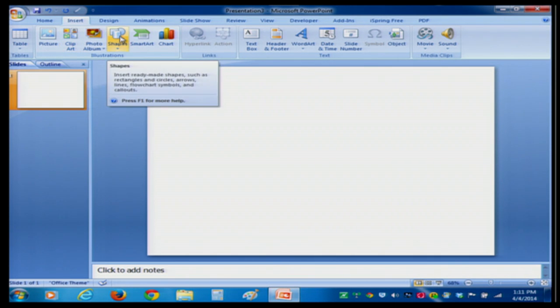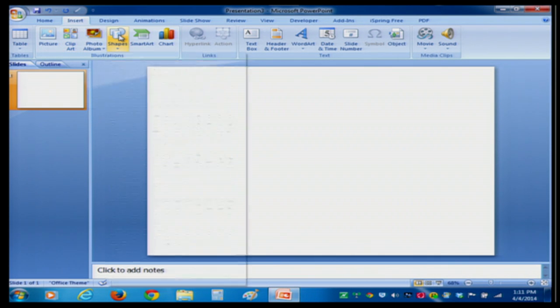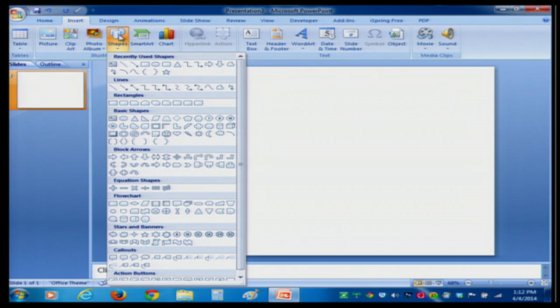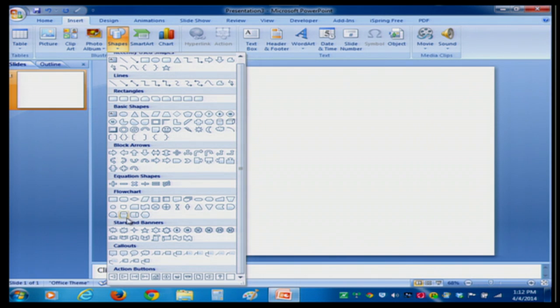So let's go ahead and take a look at the Shapes tool. Underneath Shapes, you have several pre-built drawing tools that allow you to draw different kinds of shapes. So we can utilize these shapes in order to create a variety of different kinds of graphics. I can go in here and find shapes from any of these categories to begin a particular project. So maybe I want an arrow, maybe I need a triangle, any of those things are available in here. So I'm going to go ahead and start with using a star.